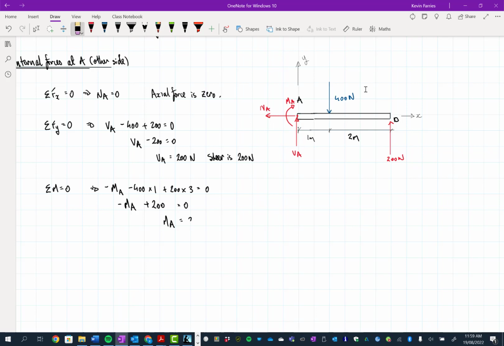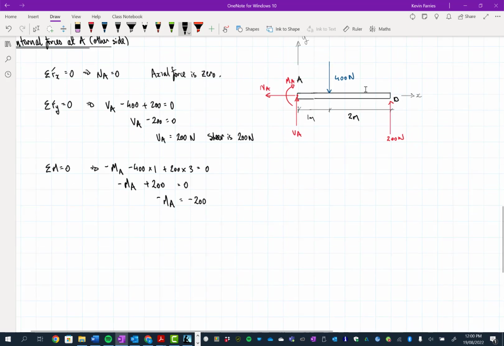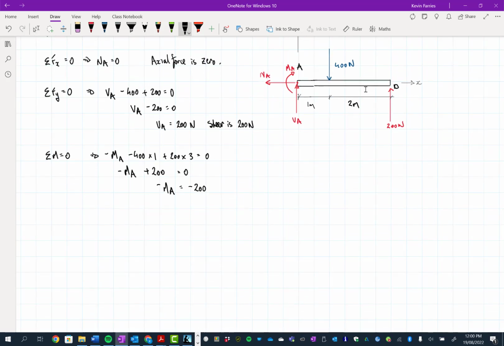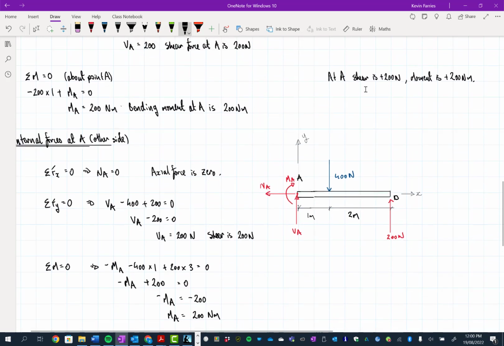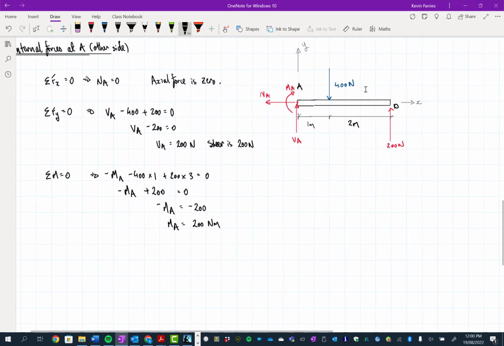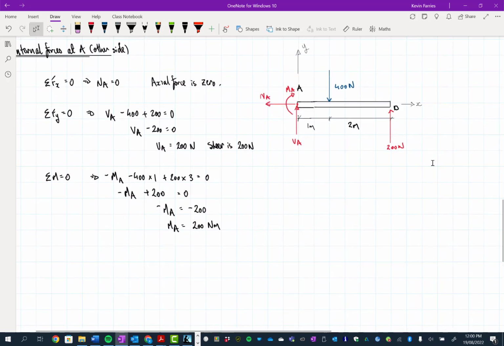well, better write it out. I'm just thinking it's so important you get the negatives and positives when you're doing this. I'm just going to write it out, even though it takes forever. Minus 200. So we've got negative MA equals minus 200. I've taken that over. So MA is equal to 200. And we're in Newton meters. I tend to write kilonewton meters by mistake sometimes because I'm a civil engineer. I don't work in newtons very often.